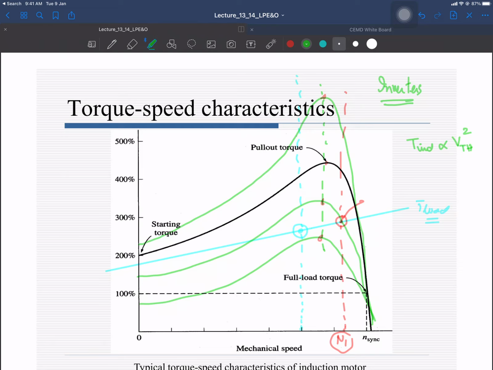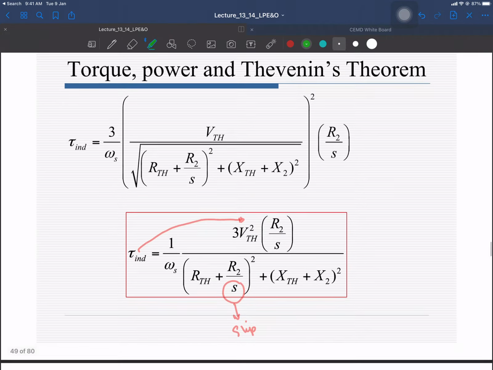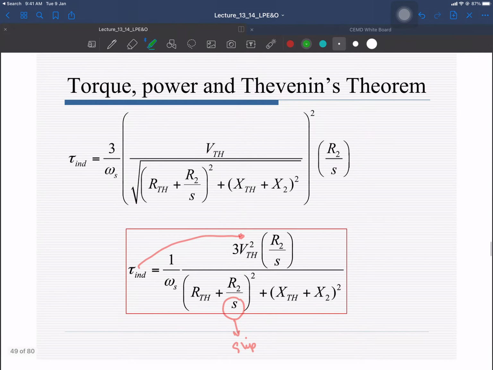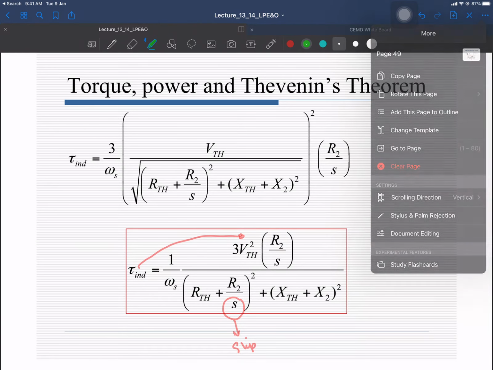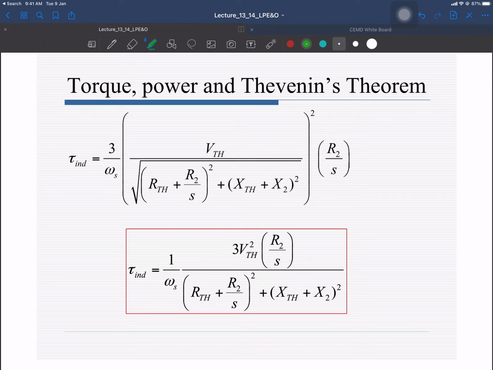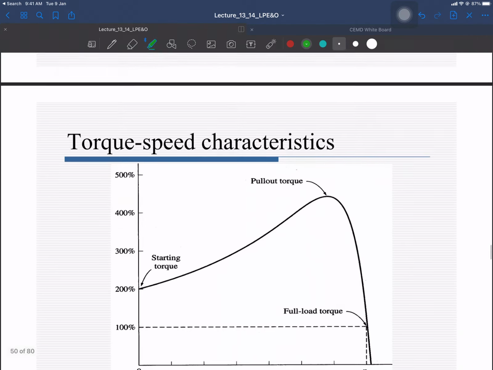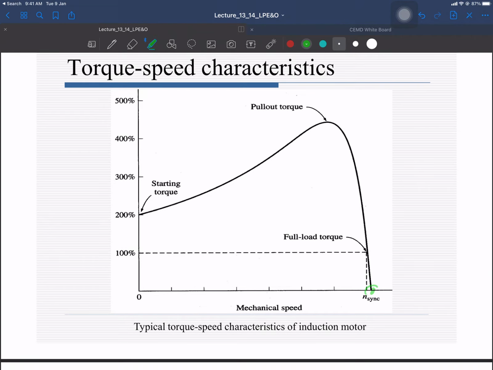Okay, now let's look at one other important thing, and that is the frequency. Where is the frequency in this expression, the torque induced expression? If I directly look at that one, you cannot see the frequency, but it is hidden here because this omega s, the synchronous speed in terms of rpm, is 120 f by p. It is a function of frequency. By changing the frequency, your synchronous speed will change. So it means you can change this synchronous speed point if you change the frequency.